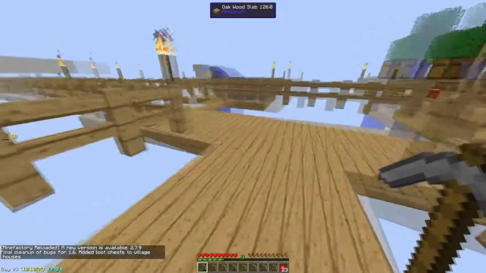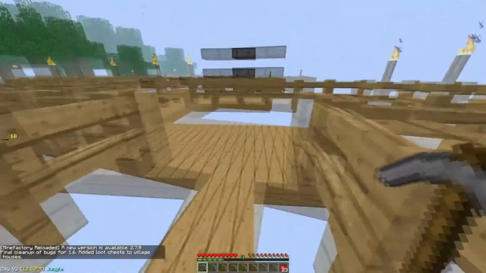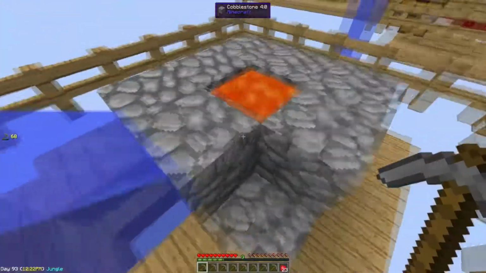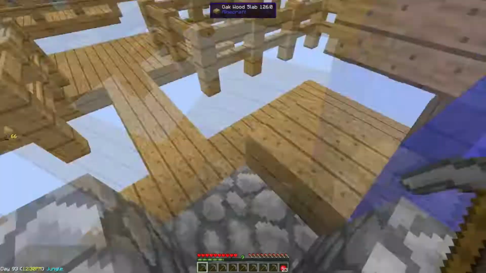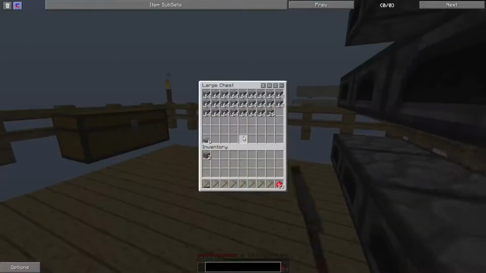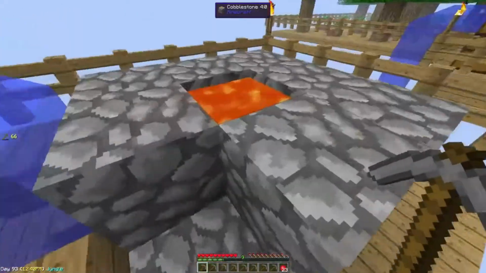I'm unclear of what episode this is. Whatever, episode whatever. But last time we were here, we made this epic cobblestone farm. I've just been mining away. I've been doing a lot of AFK cobble farming. And let's see what we've got in the chest so far. Nearly half a double chest, so almost a full chest of cobblestone.